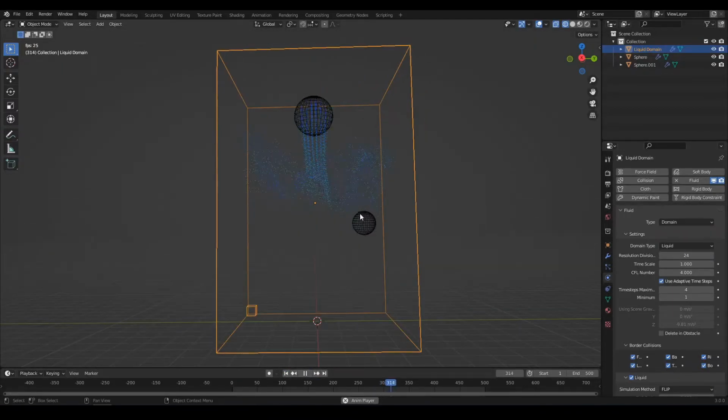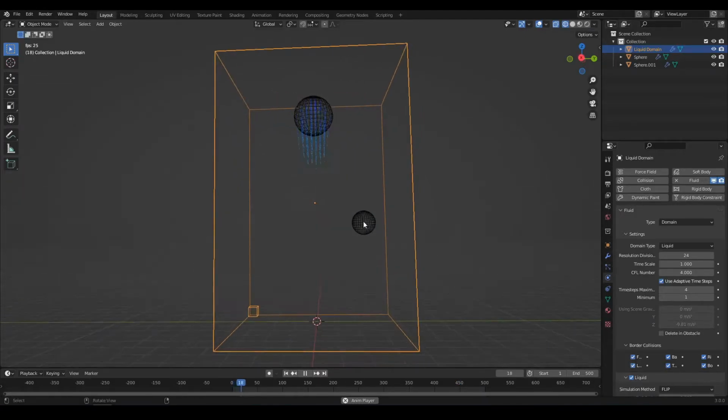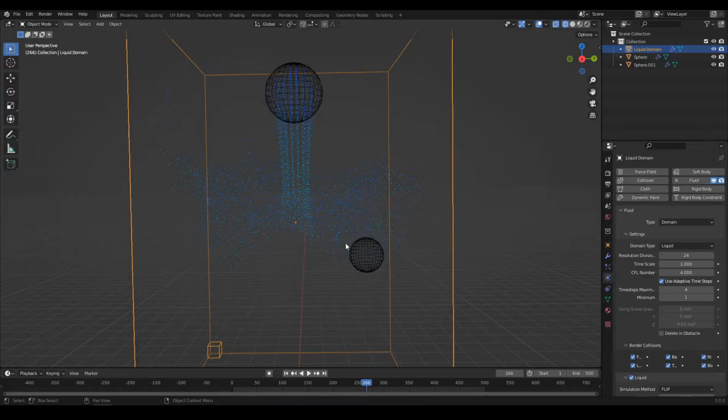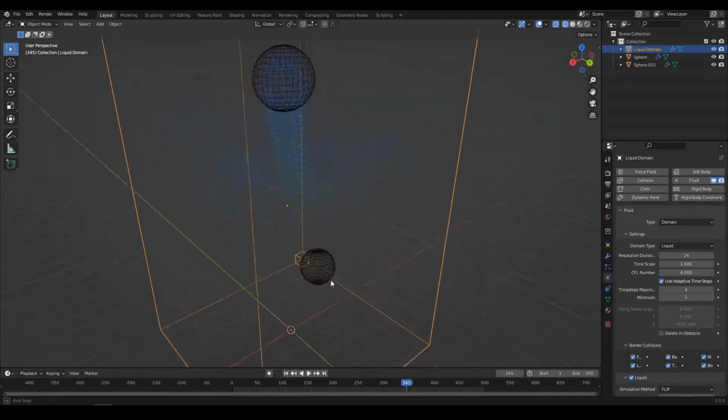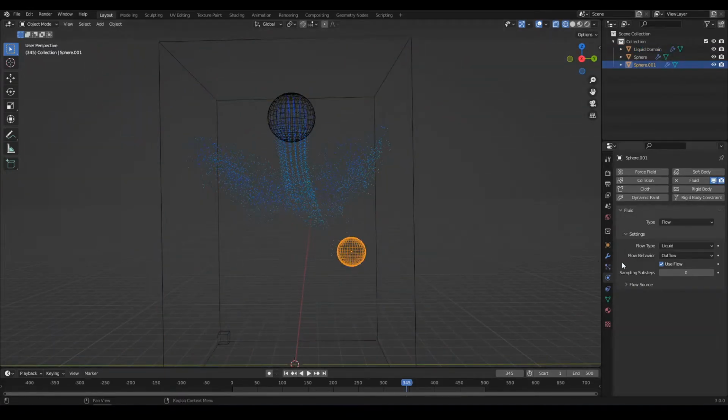Look at the direction of the flow here and the particles that we can see. Some of the particles are going inside this sphere and then disappear. This means that this is absorbing the water. It's an exit where the water leaves. So that's the type outflow.